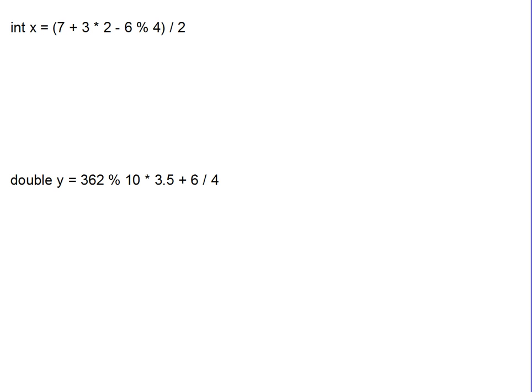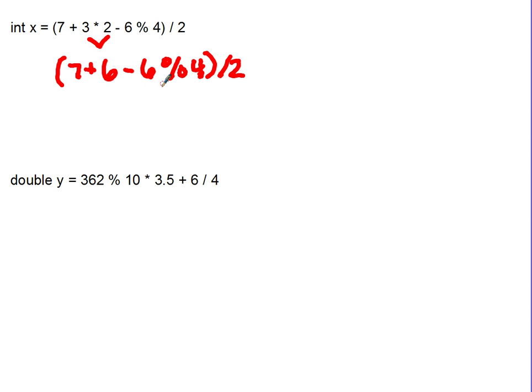So taking a look at solving some problems that actually have a few steps, following my rules of PEMDAS, I'm going to look first and evaluate anything that is inside of parentheses. And inside of those parentheses, you're going to look to evaluate what shows up and follow those same rules. So I'm going to look first for any multiplication, modulus, or division. So the first thing that I evaluate here is actually the 3 times 2. So I end up with 7 plus 6 minus 6 mod 4 divided by 2.